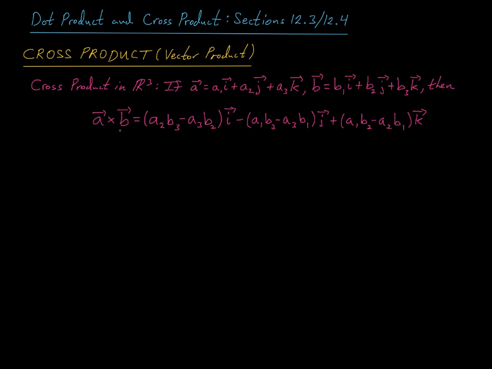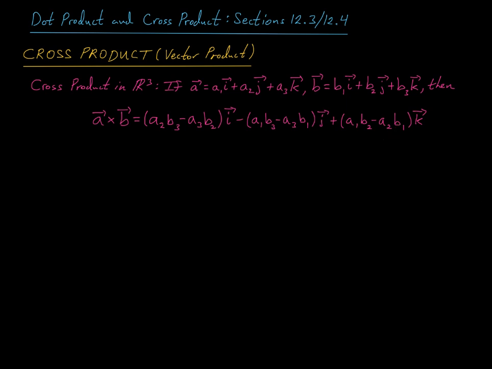And so we'll define the cross product of these two vectors, written A cross B, and note the notation here used to denote the cross product, right? We're using this cross, hence the name cross product. This is defined to be the following vector quantity. Okay, so it's (A2b3 minus A3b2)i minus (A1b3 minus A3b1)j plus (A1b2 minus A2b1)k.